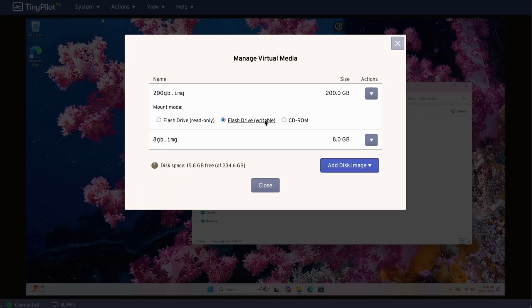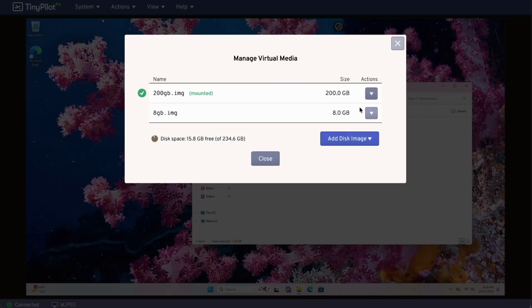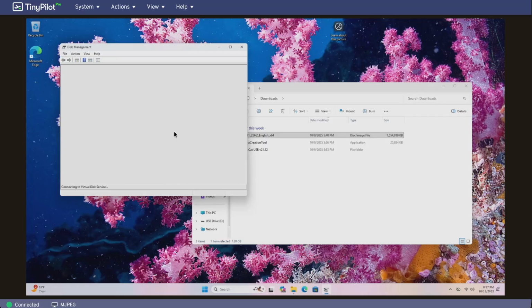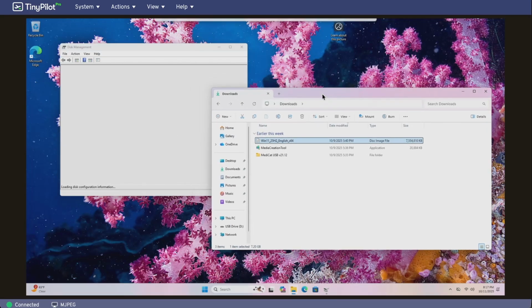Okay, we want a writable mount, and then go to the disk management. Now, installing Medicat is going to take so much longer. While we're waiting for that, I know we have to turn off security.